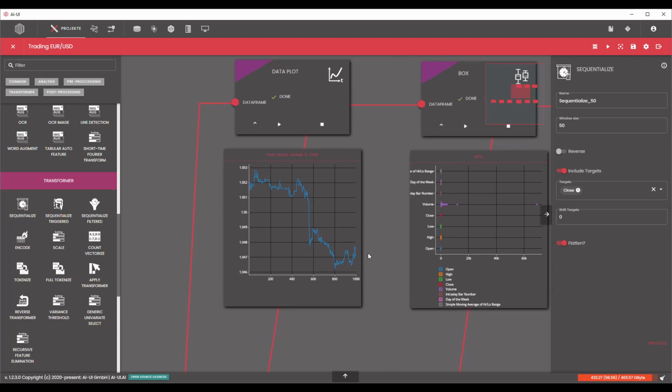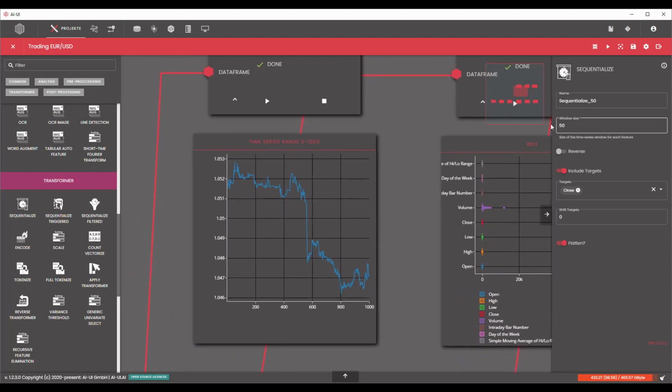But the algorithm will also have to work like this. Right now we chose a window size of 50. That means we take the last 50 values. Okay, this is a pattern, a time frame, and feed it to the neural network. And what we predict then is the 51st value. The last 50 values are the input, and what we want the algorithm to predict is the 51st. So for the next minute, because we don't know what's happening in the next minute, we try to use an algorithm to predict it.